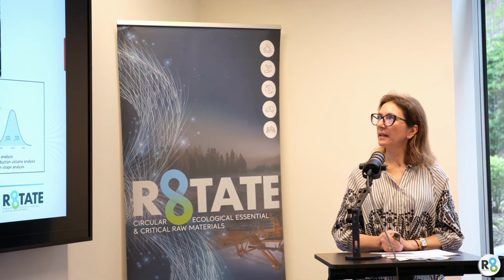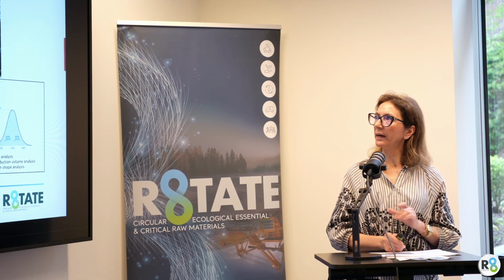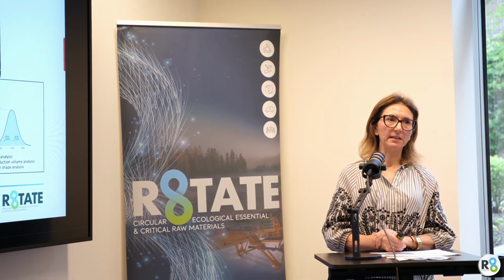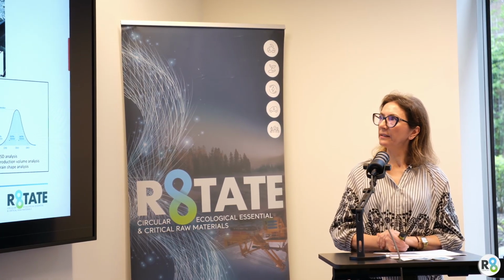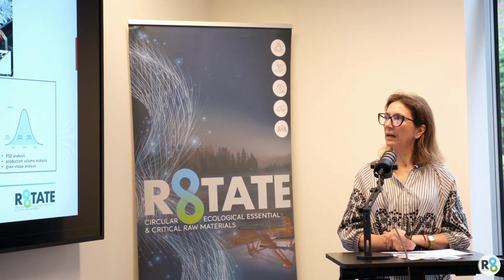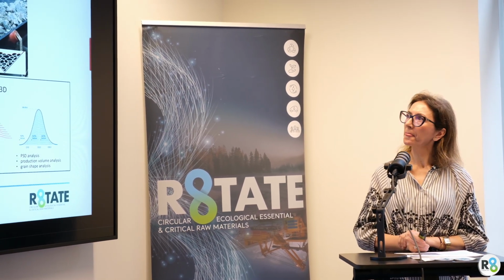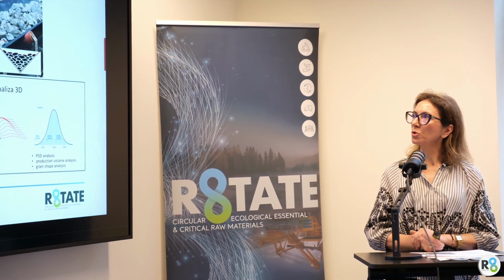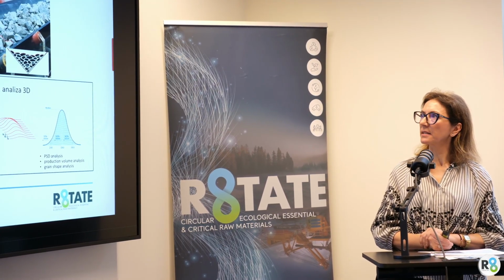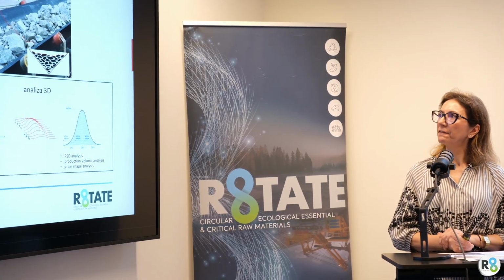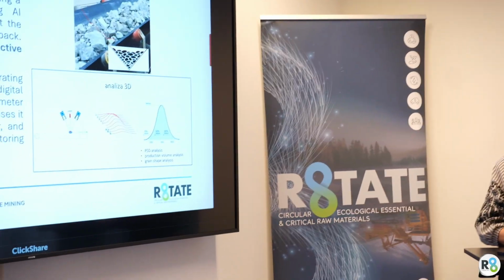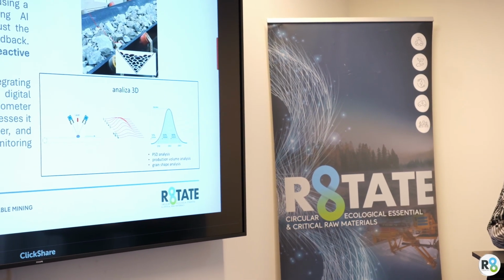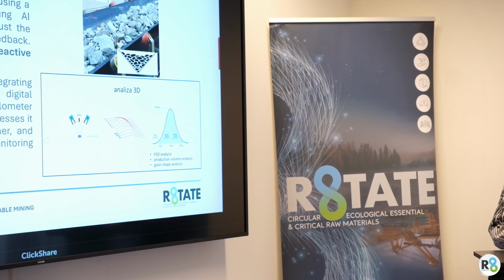The system follows a closed-loop architecture. It's a scalable solution that integrates hardware and digital technologies. First of all, the data are acquired using a 3D optical profilometer. Then the data are processed using artificial intelligence algorithms. And finally, these data, which are stored in the cloud, are processed and used to adjust the crusher parameters in real-time feedback.